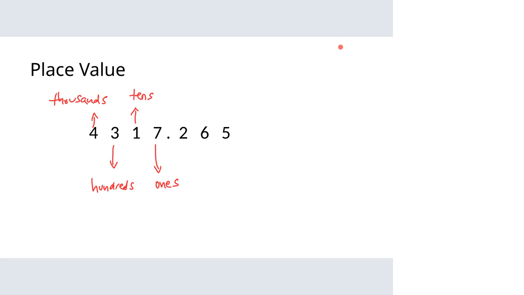And then on the right hand side of the decimal, here we have the tenths place, the hundredths place, and finally the thousandths place. Both of these keep going forever in both directions. We would have 10,000s, 100,000s, millions. On the other side, we could have 10,000ths, 100,000ths. But for the most part, most of our numbers kind of stay in this little window.